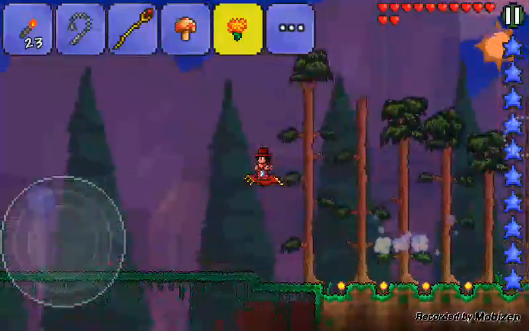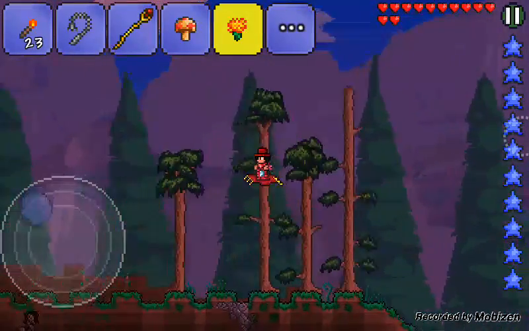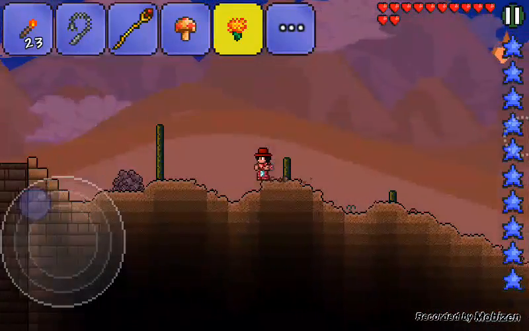We're going to fight the Eye of Cthulhu in the next episode because right now it's still morning, well, getting evening right now. And we're gonna go far away, so that they can go back in their house and be safe.